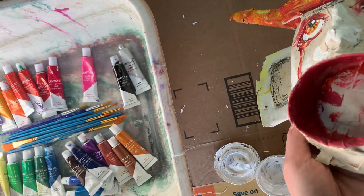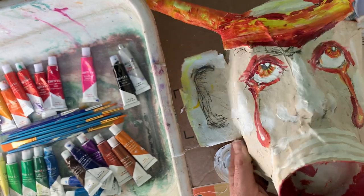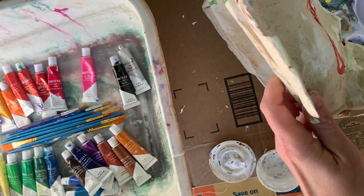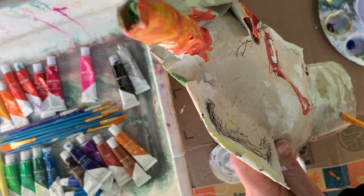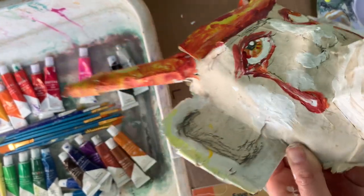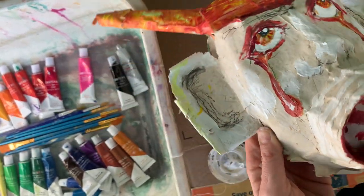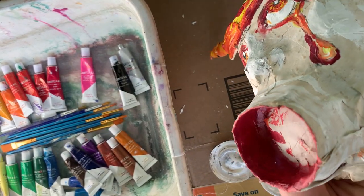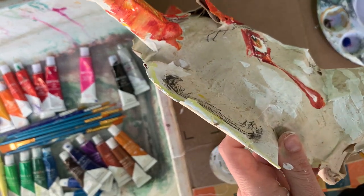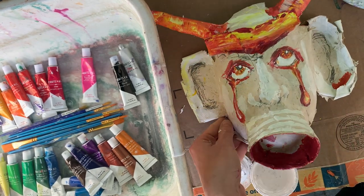So your mask is a combination of positive and negative things about yourself. Your mask should represent who you once were, like the behaviors that you want to leave behind, and who you want to become. And I want to let go of the times when I didn't act. So I'm going to put bars kind of around the outside. And I have these ears because I want to listen.